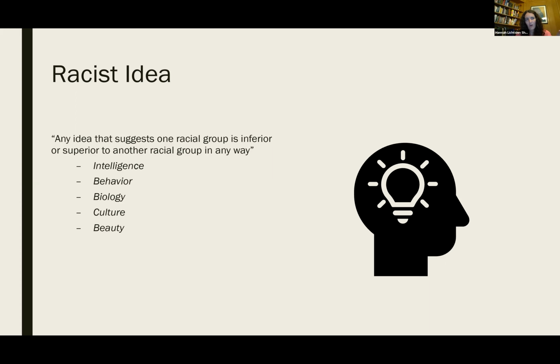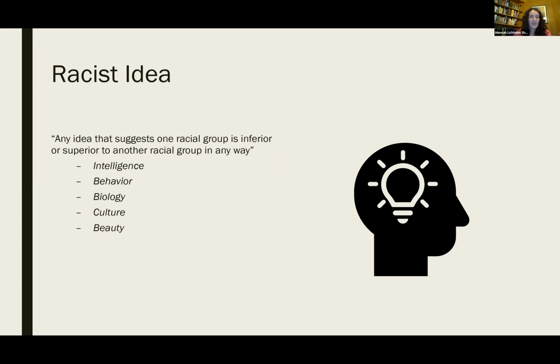Racist ideas really argue that the inferiority or superiority between race groups is what explains inequities, that differences between people and groups by race are explained by differences in those people themselves rather than the policies that affect them. Okay, so saying that one group based on race is better at sports inherently than another, or more beautiful, or has a greater depth of culture, that's a racist thought. That's a racist idea, okay?